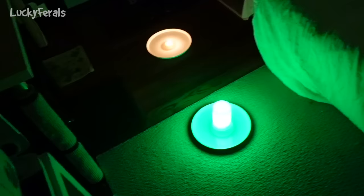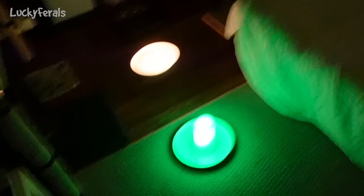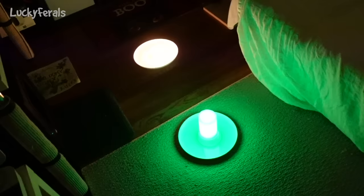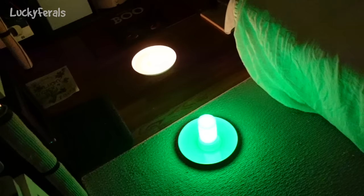Okay, so I'm actually going to run two experiments only a few feet away from each other. I have the green flickering light, which is not giving off any heat, and then I have a tea light candle, which is giving off heat and light. They are both on the same plate with the same water and the same dish soap. The book I was reading today also mentions the tea light method. So I'm curious to see if either of these collect fleas, because when I walk in here, I do get a flea or two on my socks. So I know there's fleas in here. Let's see what's happening.